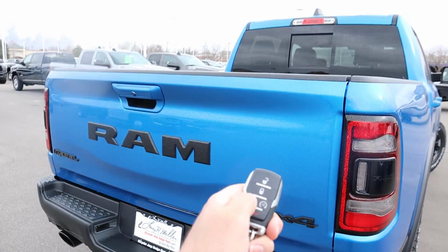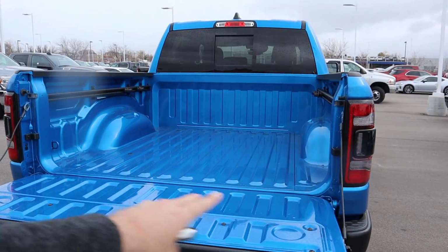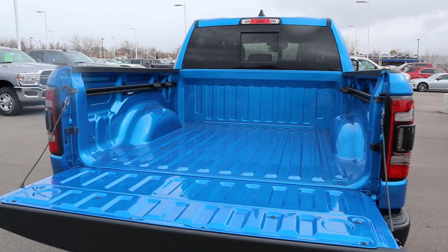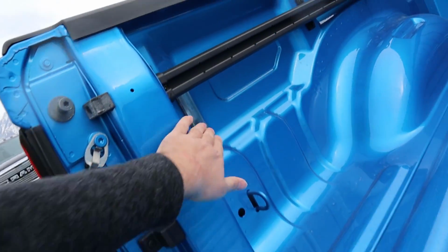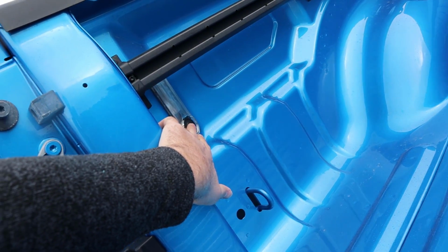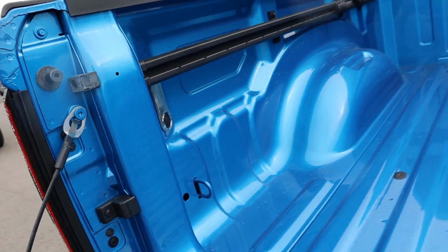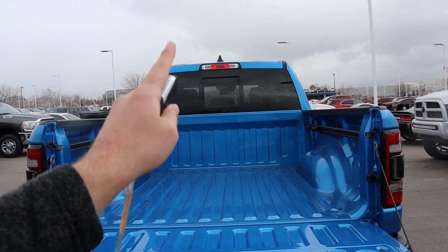And then to open up the tailgate, you just have to press this function twice and that'll drop down the tailgate. Now this one doesn't have a bed liner, so you have a bright blue bed, which is definitely an interesting thing on a truck. And then we can see this one does have the LED lights, which by the way, if you're going to turn that on, you just have to press that little button right there, and then that'll turn on the LED light, and then you press it again and it'll turn the light back off. This one does have the 5'7" bed because it is a crew cab Rebel.